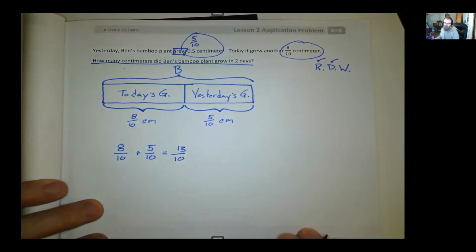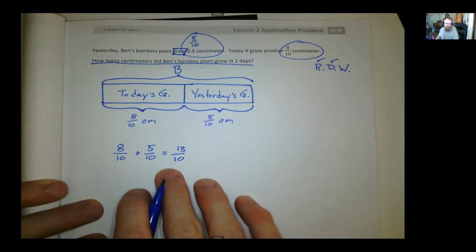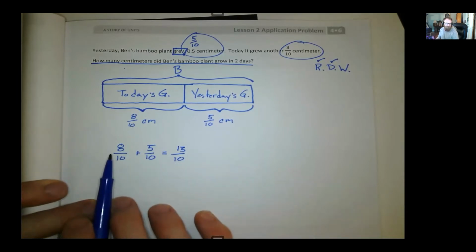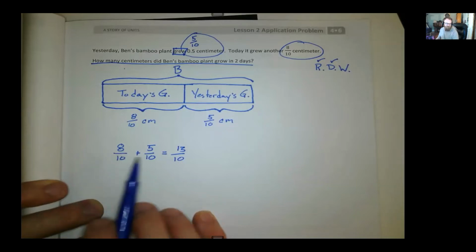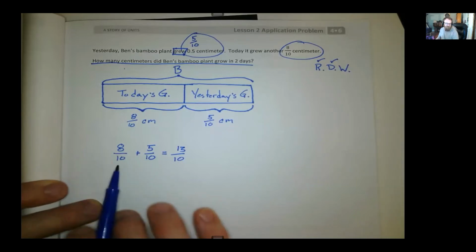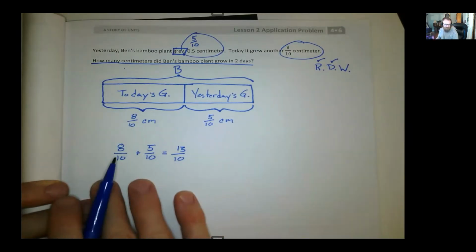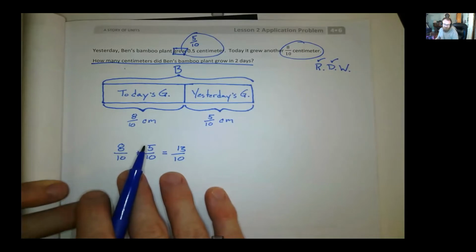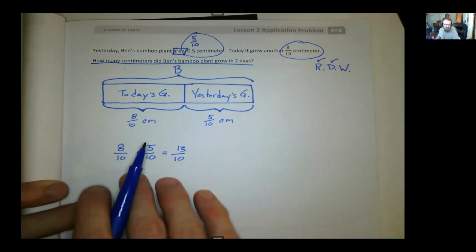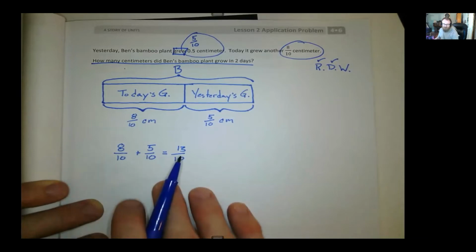Eight tenths plus 5/10 equals 13/10. Remember that when we are adding fractions with like denominators, the denominator actually stays the same. Tenths are the unit that we're adding, okay? They could just be represented also by apples or pencils, right? Instead of 8 pencils, we have 8/10. And instead of 5 pencils, we have 5/10. 8/10 plus 5/10 equals 13/10. The same way 8 pencils plus 5 pencils would equal 13 pencils.